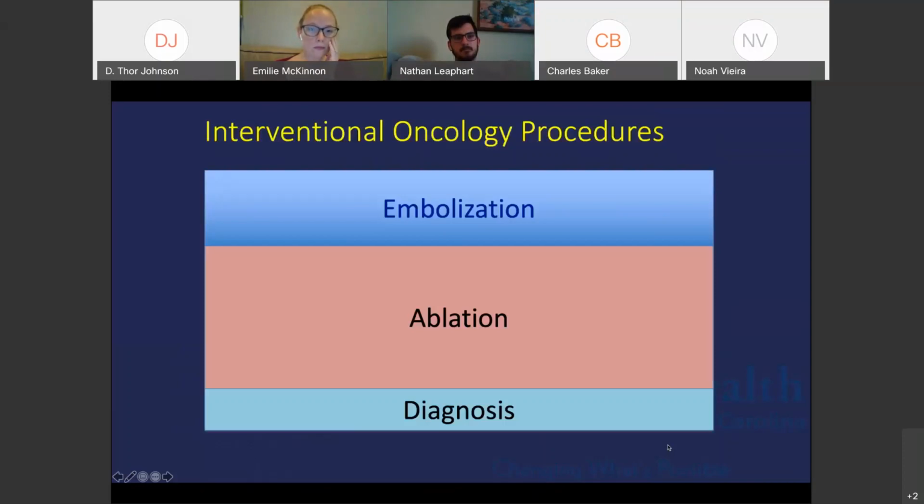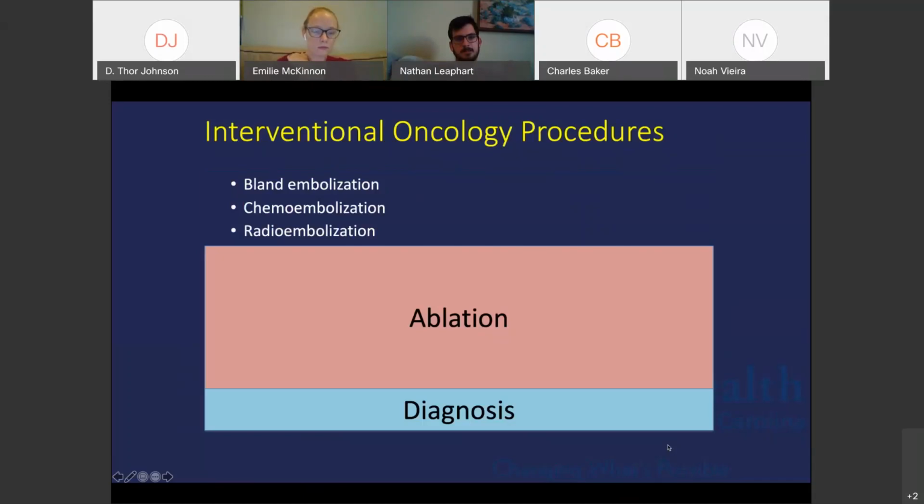That can get confusing, but it's easily divided into basically three areas that we primarily do. There's embolization, there's ablation, and there's diagnosis. Those are, for oncology, the three areas that we primarily are working on. Now, you could also argue, okay, we do pain, which is peripherally related to oncology, and you could talk about biliary drainage, which allows people to get chemo, but primarily these are the three areas that we do in oncology. Otherwise, we'd be here all night for me telling you all the stuff we do.